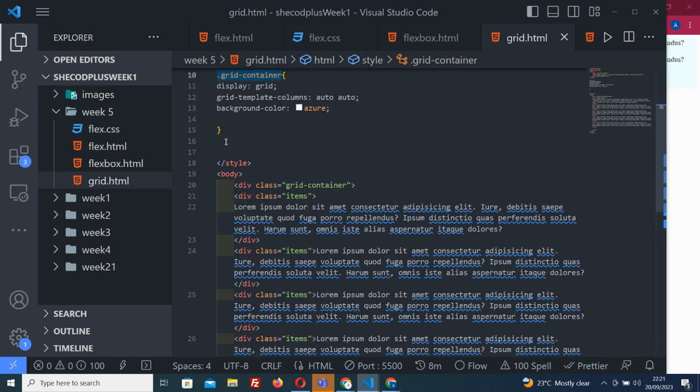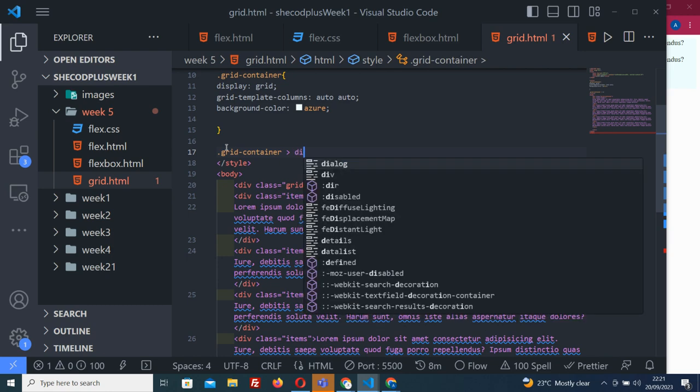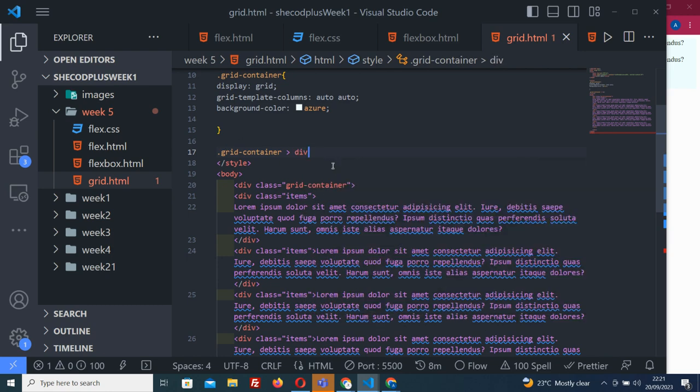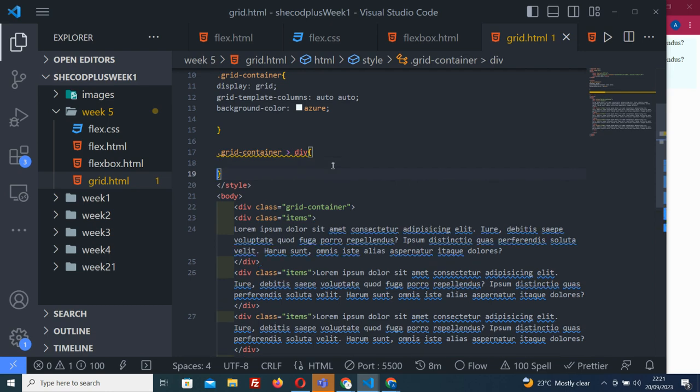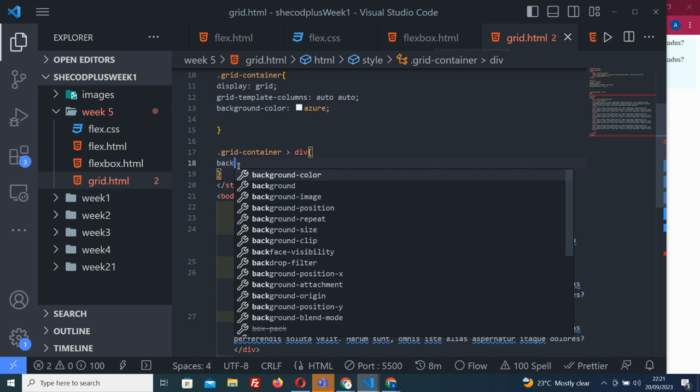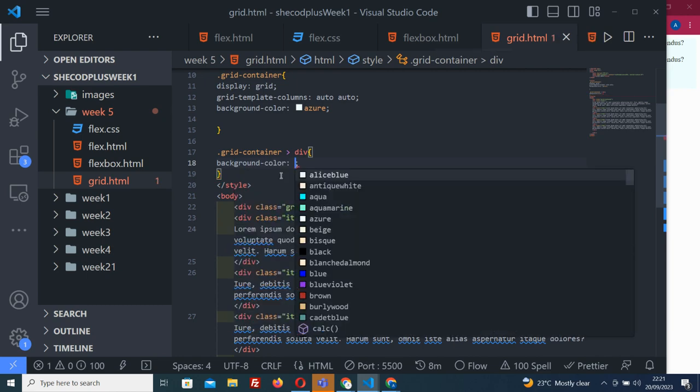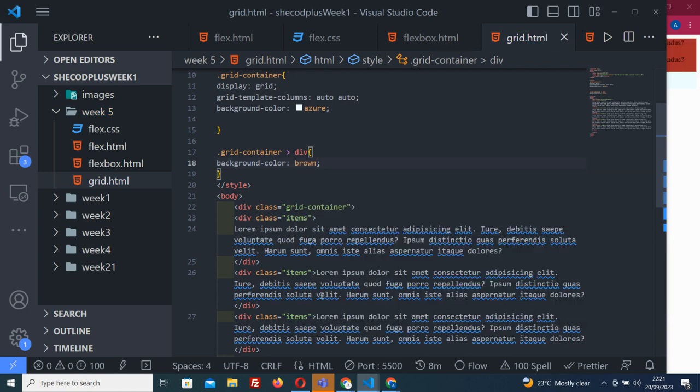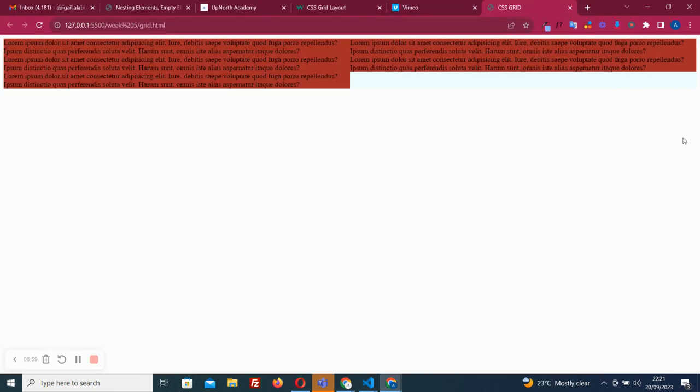You can use the name of the class, but I don't want to make use of the class name. I'll just use div, because I'm giving them the same style. I'm also giving the div items a background color, let me just use this. Okay, let's see what we have before we proceed. So this is what we have.